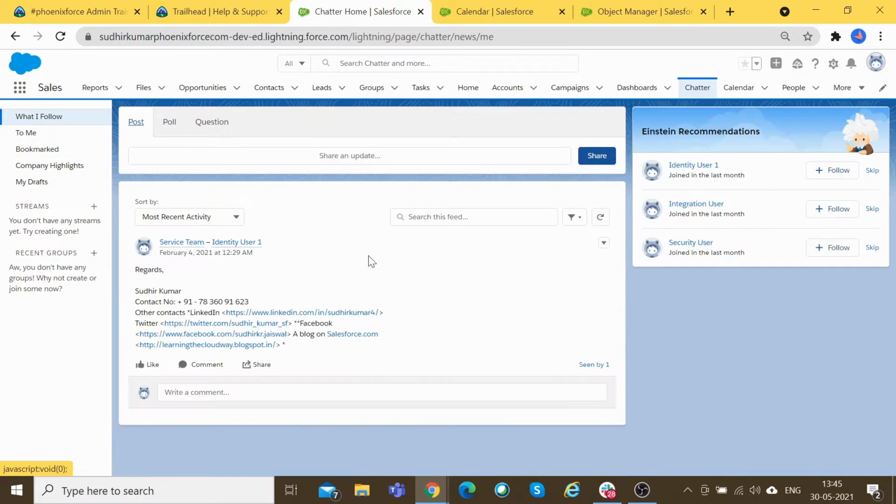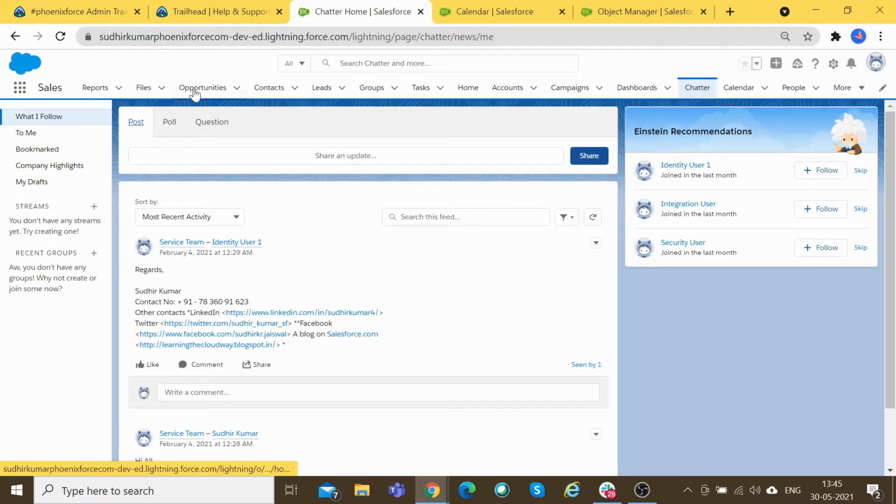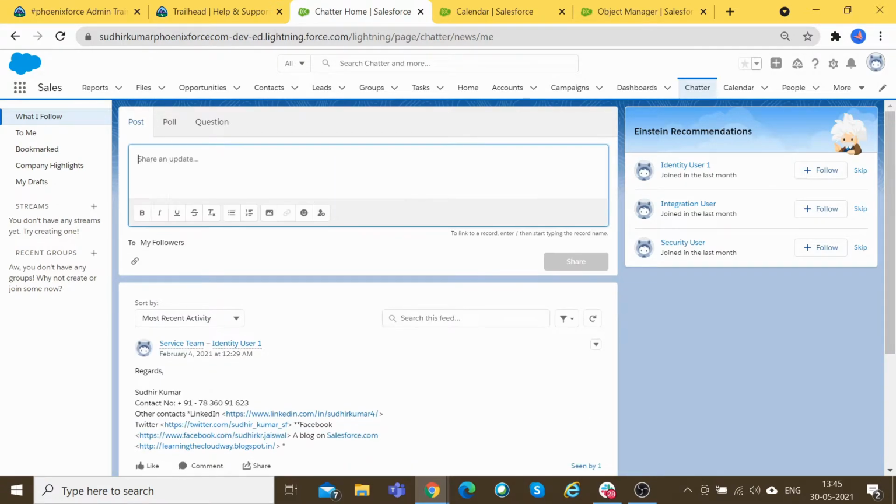So let's go back to the screen, the central screen. Here you will see that you can create a post like any other post, and you can beautify your content by using these accessories. So you can add an image, you can add a hyperlink, you can insert some emojis, you can add some people and groups. Yeah, so it's similar to the other social media post component.